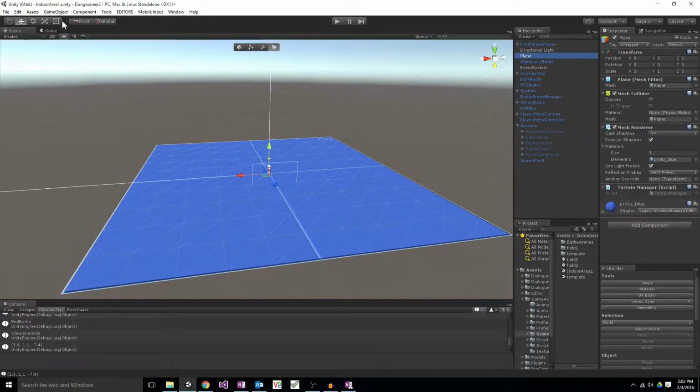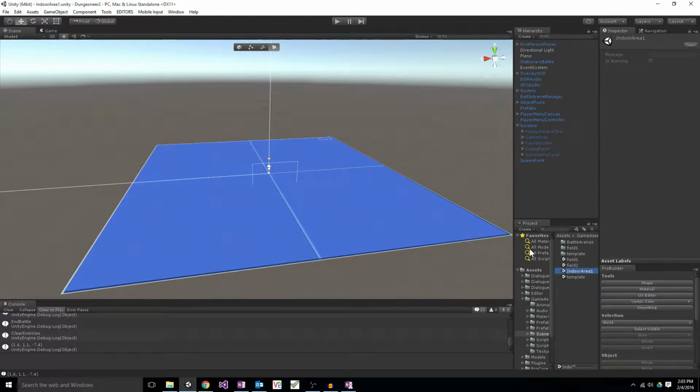Now, I've duplicated my template as a new scene. And this is going to be Indoor Area 1, because I've been working on exterior stuff, but I think most of the game is probably going to be interior.